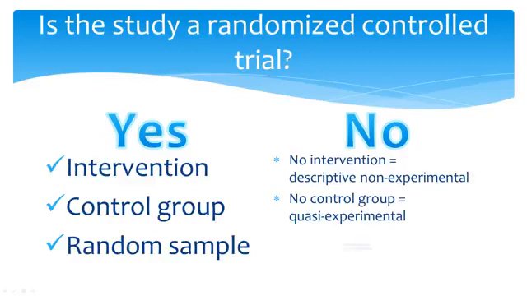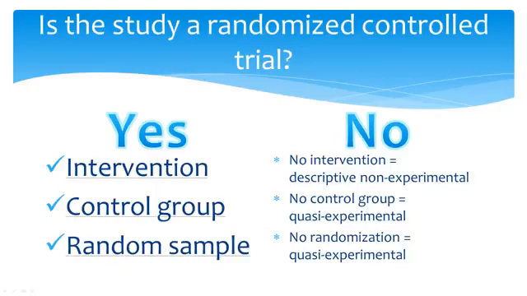If the sample was not randomized properly or adequately or even at all, then the study is also quasi-experimental. You may also see this type of study being called a non-randomized trial. Many randomized strategies exist, but basically, if a study is randomized, it means that everyone who entered the study had an equal chance of receiving the intervention under study. You may see some studies indicate that they were partially randomized. These studies still do not count as true experiments. If your study has a random sample, control group, and intervention, then it is a randomized controlled trial.